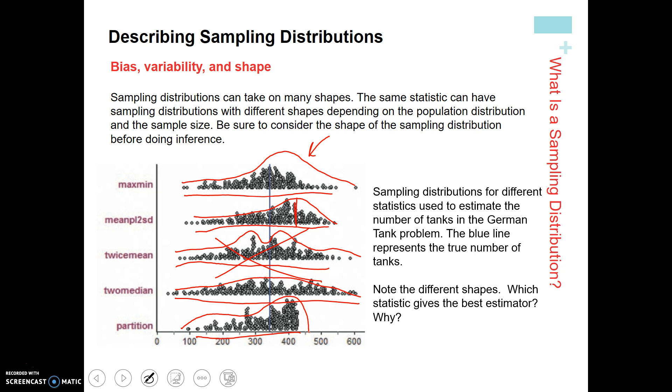So again, the graphs that are really actually good for us is this one is very good for us because it has lower variability and low bias. This one has very high bias, but low variability, so that's pretty good for us. This one across the board, very high variability, so we wouldn't want to use it. This one has lower variability, but high bias. It's not as biased as this one, but it has more variability than this one, so I'd rather go probably with this one over it.